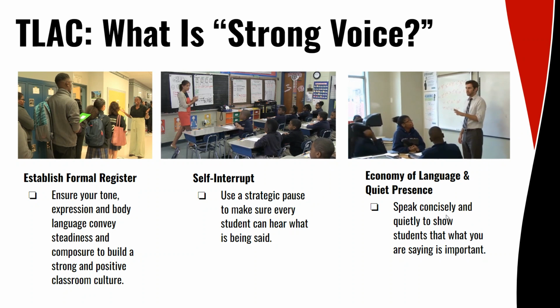Self interrupt. If a scholar's off task and you say something, you want to interrupt what you just said. It kind of redirects the scholar to say, uh-oh, the teacher said something and said it again or interrupted themselves. And it gets scholars' attention. So you want to use a strategic pause to make sure every student can hear what is being said. Mid-sentence, you're saying something, you stop, you pause, and then you continue what you said. So you want to self-interrupt.